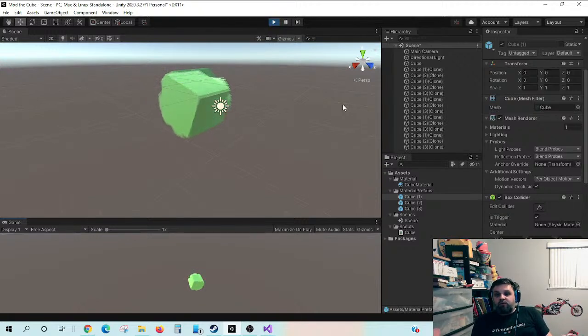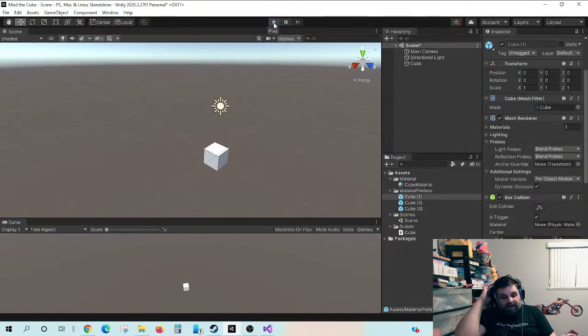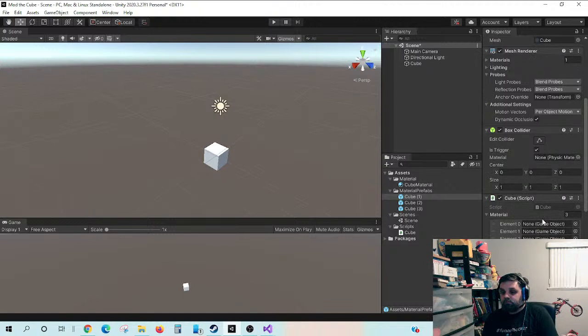I want them to get destroyed right away. So it's triggered. There's no material there.